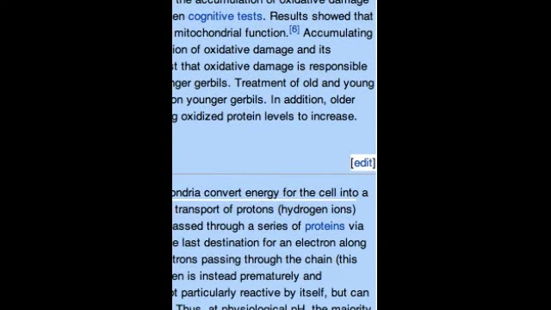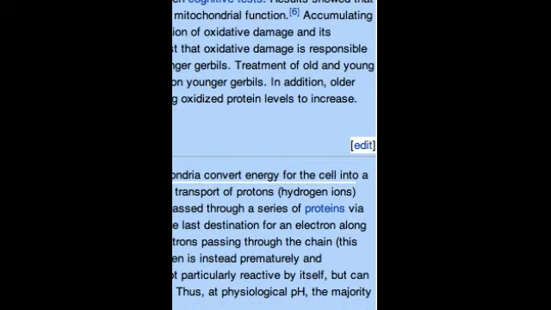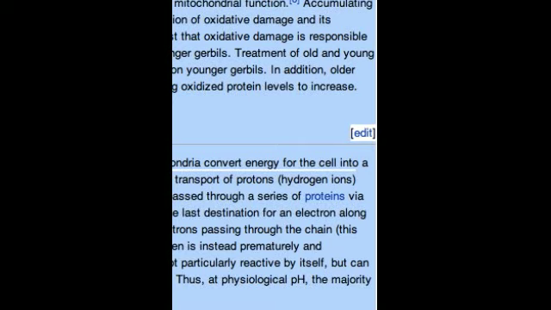Accumulating oxidative damage can then affect the efficiency of mitochondria and further increase the rate of ROS production. The accumulation of oxidative damage and its implications for aging depends on the particular tissue type where the damage is occurring. Additional experimental results suggest that oxidative damage is responsible for age-related decline in brain functioning.